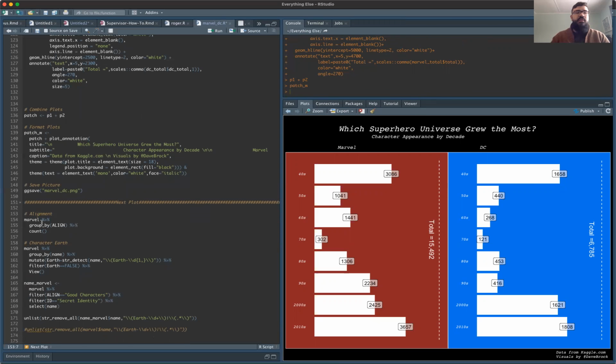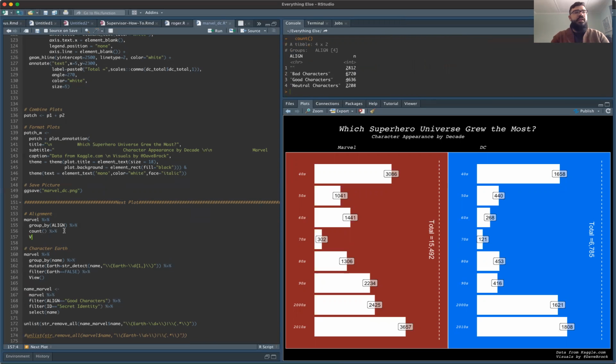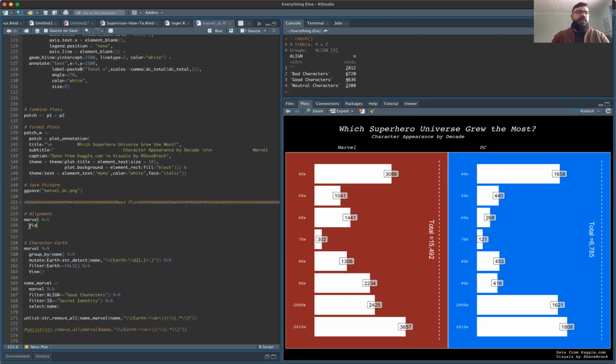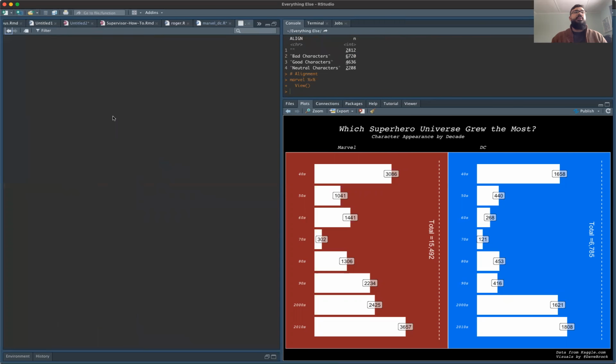And if we just look at this very, very simple Marvel alignment thing over here, we see that we have about 2,200 characters that are neutral, over 2,800 characters that have no alignment at all. So it's kind of weird to think about, okay, neutral characters and then no alignment. What does that mean? And honestly, just for anyone who watched the video, maybe if you stuck through this whole entire thing, if we actually look at this and we say, let's look at the alignment, and let's just view this data and then look at it together and see what's going on here.